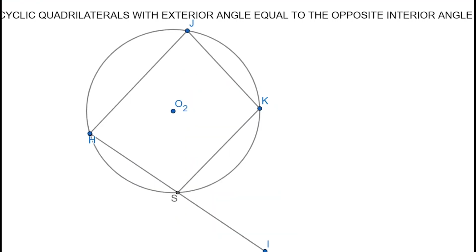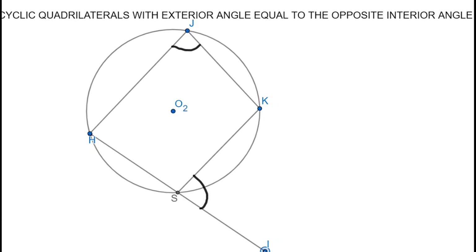Right, let us look at this theorem. This theorem is talking about an exterior angle of a cyclic quad which is equal to the opposite interior angle of the cyclic quad. Where is our exterior angle? This is our exterior angle. Where is the opposite interior angle? This is the opposite interior angle. And they are saying that these angles are equal. Okay. Let us do our magic and check whether this theorem is correct.